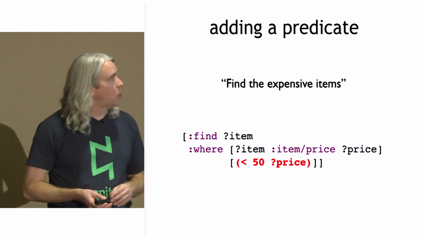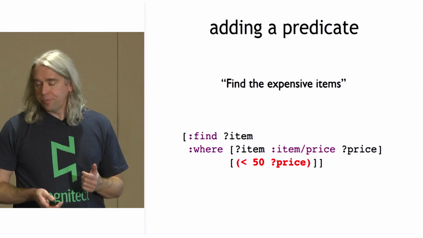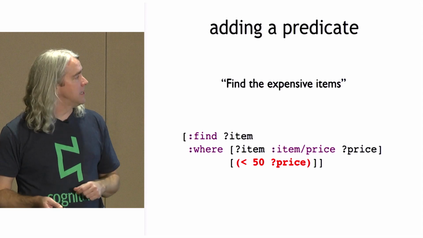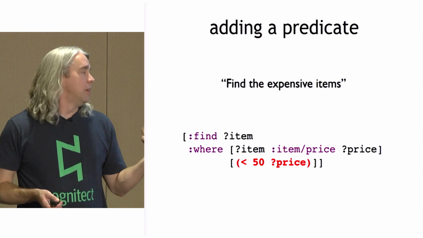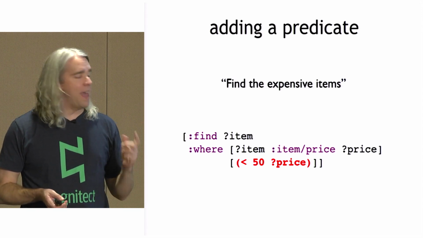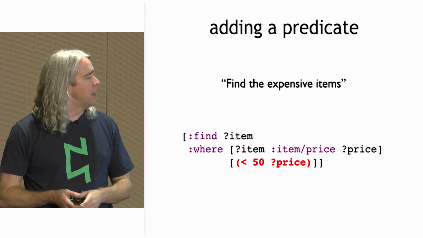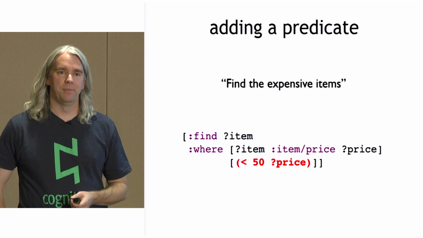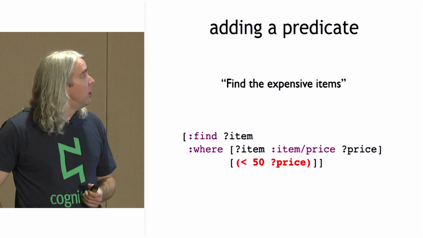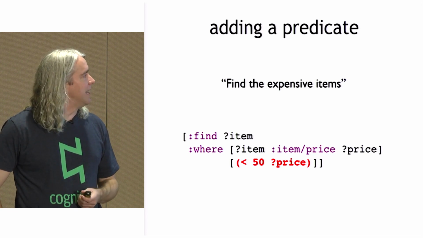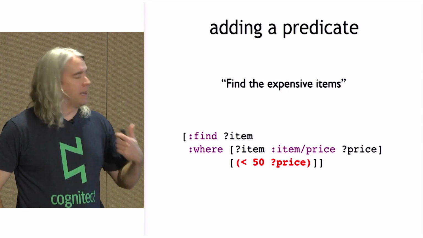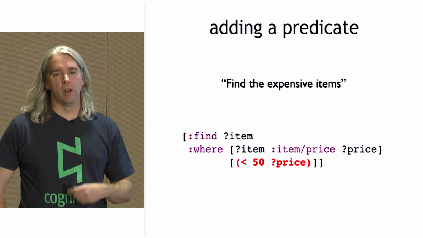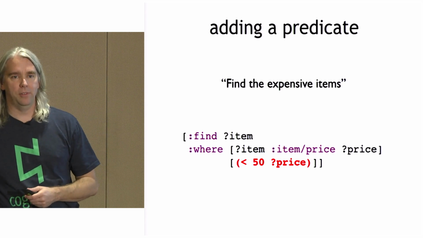And so that might be used in a query like this. This says, find the items in the system that have an item price of price, then limit them to only the ones whose price is greater than 50. And notice that now that we have more than one variable in the where clause, we might choose not to return all the variables. In particular, we might choose to say, I only want to find the item. Right? I don't care about the price of the expensive things. I only want to know which things are the expensive things.